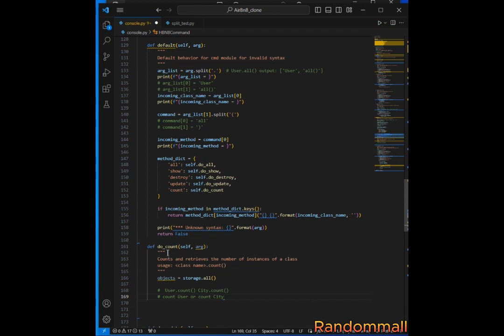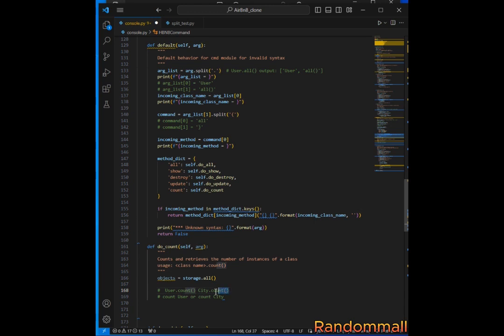What we want to do is implement this do_count method as if we are expecting to get this kind of command from the command line, because we know if we enter this kind of command, we are going to get an error, thanks to our default method which handles this for us.